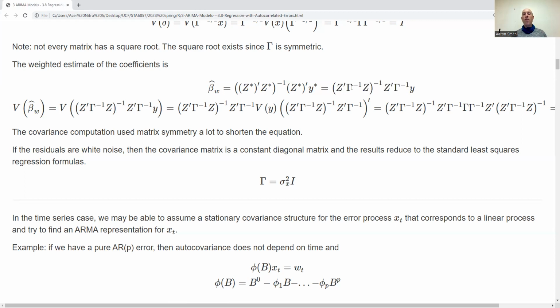And so we can see that, because of the grouping together, the inverse square root gammas in here come together into one inverse gamma. This is in fact the standard weighted formula that we would want.